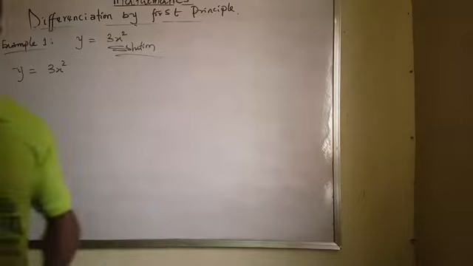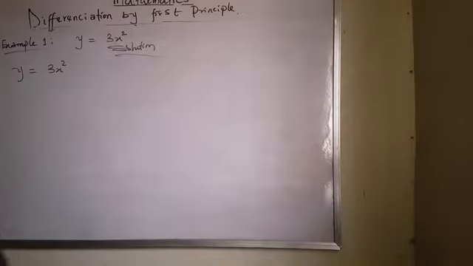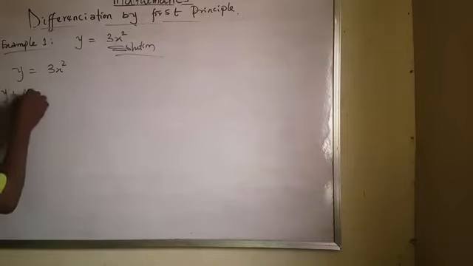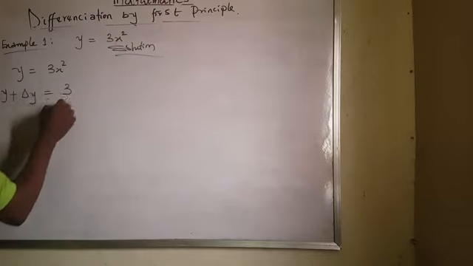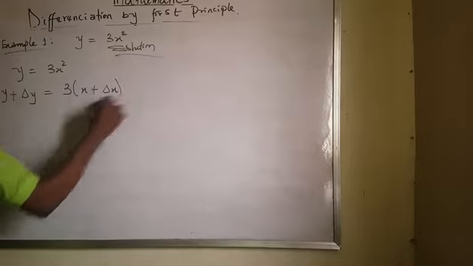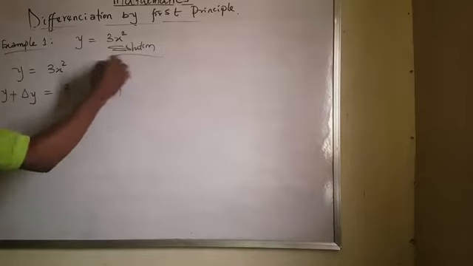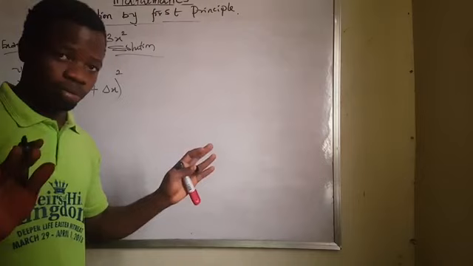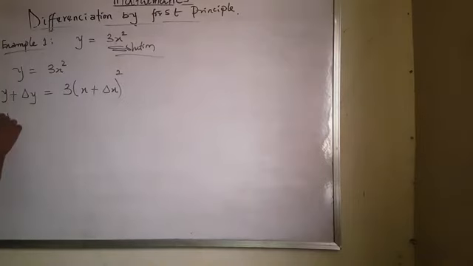Whenever we are saying this, there is an increase in y as a result of an increase in x. So y is a function of 3x squared, which means whatever this becomes will determine what y will become. Do you get? So here we move. We say y plus change in y, increase in y, can be equal to 3. We are dealing with x, don't forget, so we have x, and there will be an increase in x. And x was degree 2, so everything becomes degree 2. Simple. So we have y plus change in y equal to this.